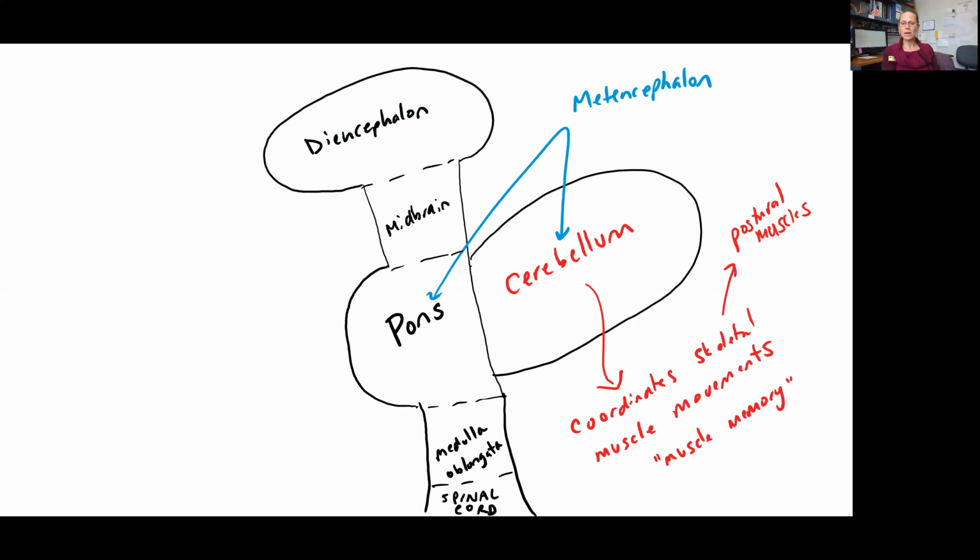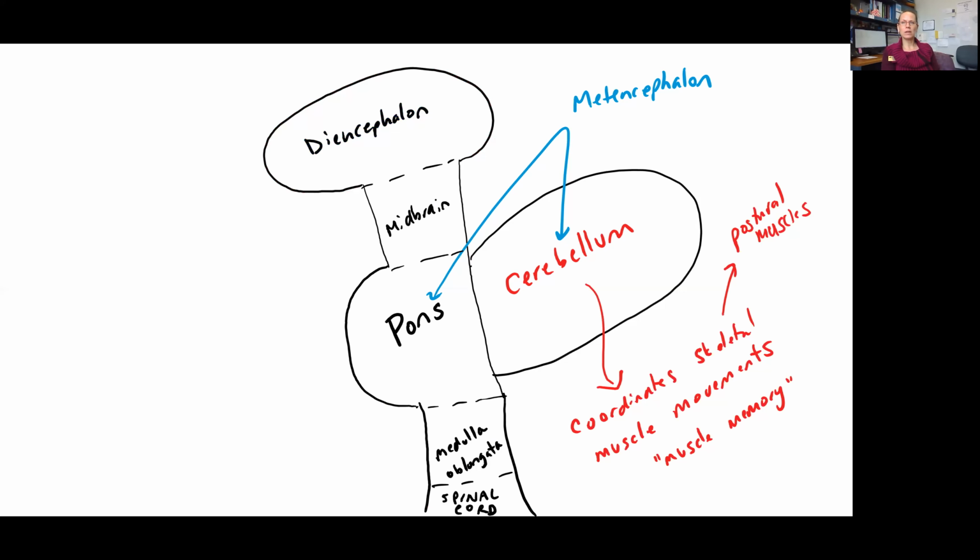Now, the cerebellum is going to have several jobs, one of which is the coordination of skeletal muscle movement. So I like to describe this as like muscle memory. So when you teach yourself how to walk, the memory of how to hold your body and coordinate your left and your right foot so that you don't fall down every time, you pretty much establish that around age 1 or so. And once you know it, you know it. And typically you don't have to learn that again unless you've had some serious brain injury.